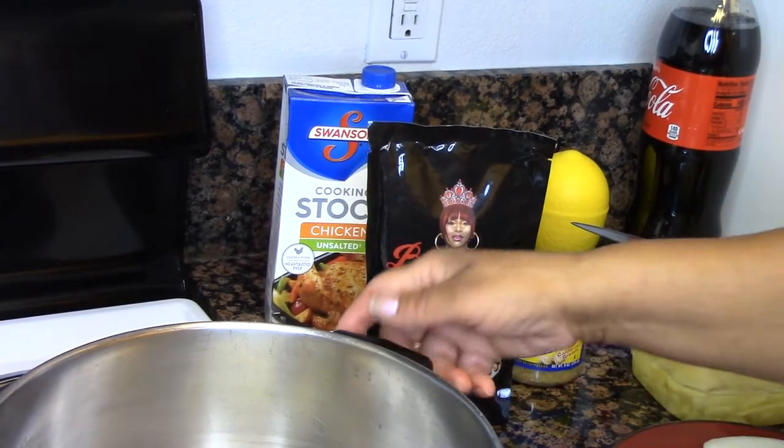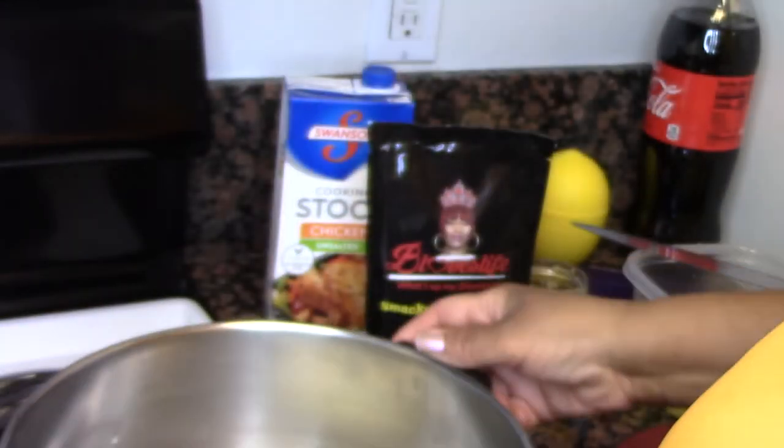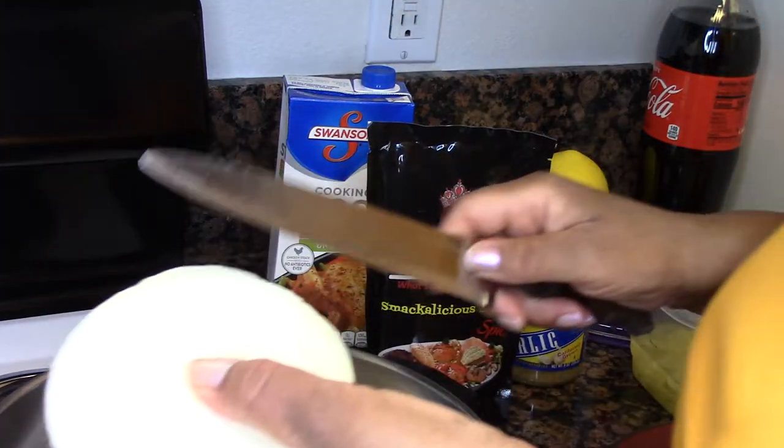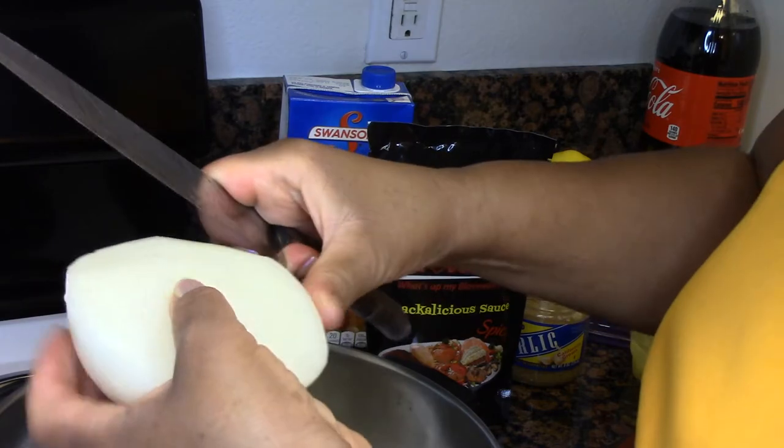So there goes the butter. The butter, the butter, the butter. Then we're going to just cut up this onion inside the pot. Slice it up.